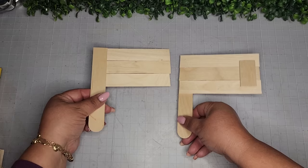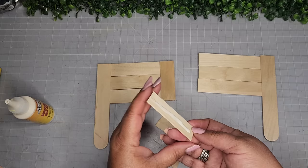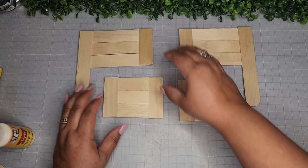Here they are, both sides, nice and dry. 3-inch pieces of craft sticks, and they will be my front supports. So you will put one on each side, opposite the long pieces, which are the feet, and set that aside. Now I'm going to do the same thing for the front and back, but these will measure 4 inches. I'll do the same thing as far as the supports. Place those on there, and allow those to dry and cure.